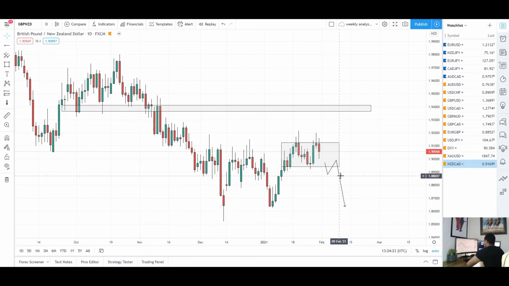But right now, price is consolidating for GBP NZD, 50-50 which way we could break. Me favoring more the upside, and again, a break and retest showing that we're holding above that consolidation box, I do think will come up to 1.94, and a break to the downside could be seeing a move back to this support level for GBP NZD for next week.